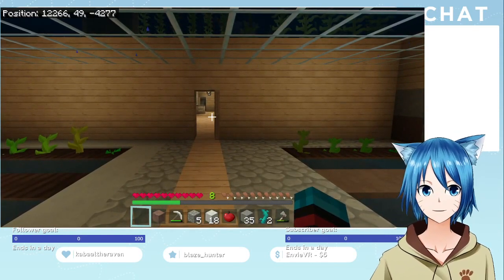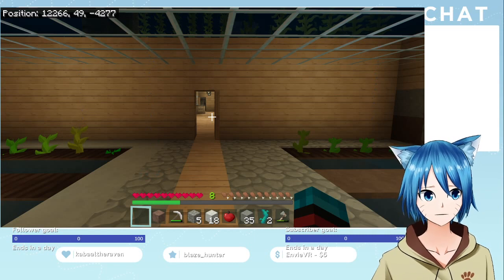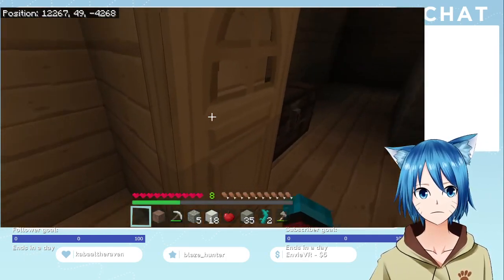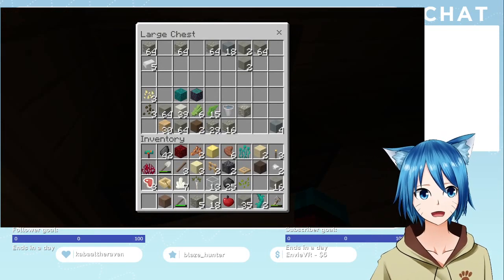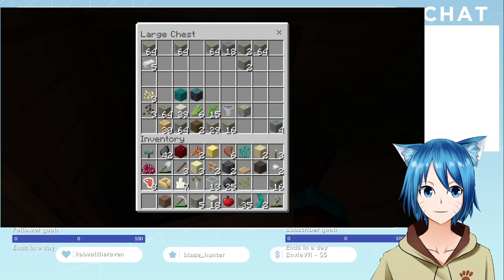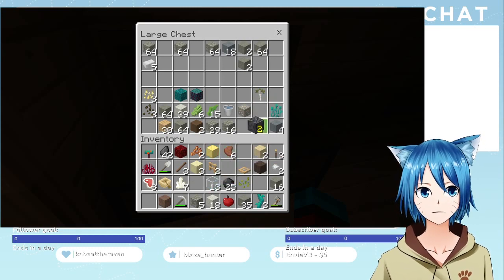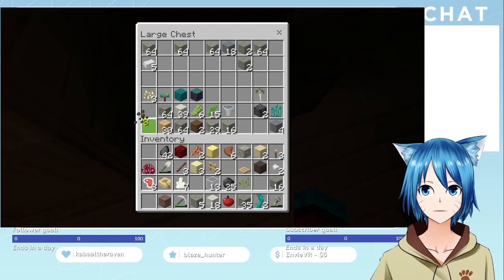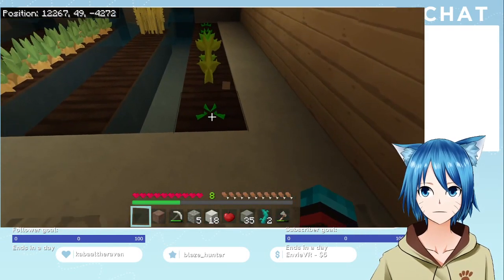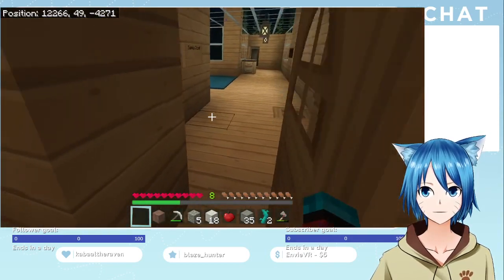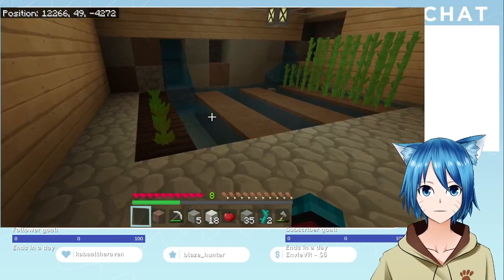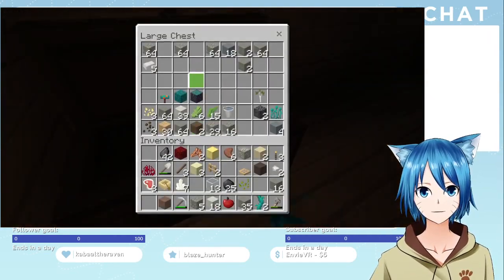Okay, we're getting somewhere. Oh, seriously, I probably should be digging down, getting more iron ore. What do I have? Pumpkin seeds, melon seeds? God, what did I plant where? Oh, okay. I don't know what I planted and where I planted it. That's gonna suck. Oh, I think I got it on both sides. We'll just have to wait till one grows.